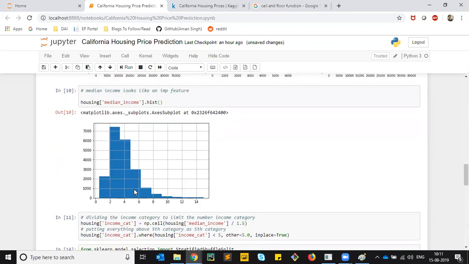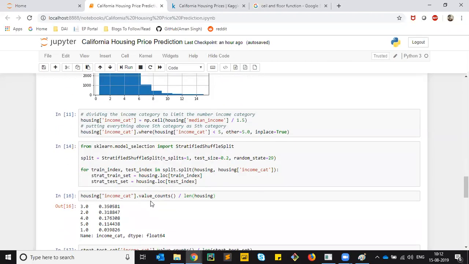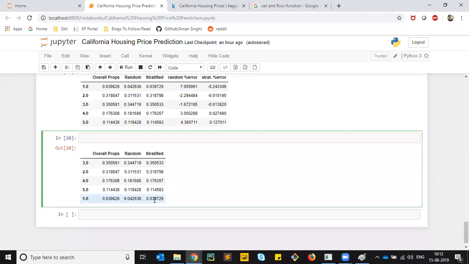The buckets we created were just to have these proportions maintained across train and test set, because we felt median income is an important feature for any prediction, right? If a person is earning X, the kind of house he can afford is kind of stated obvious here.